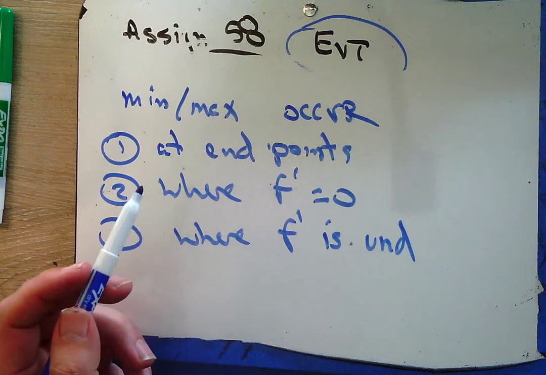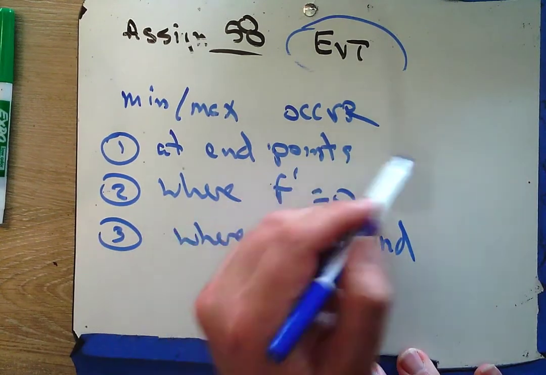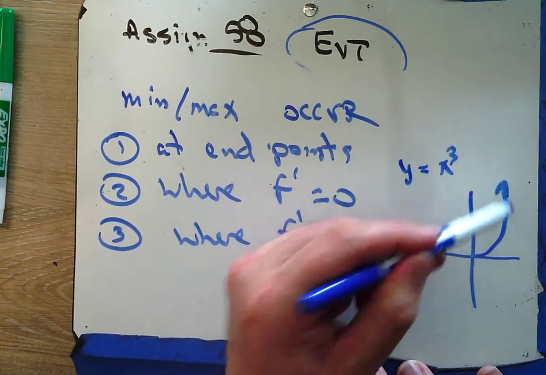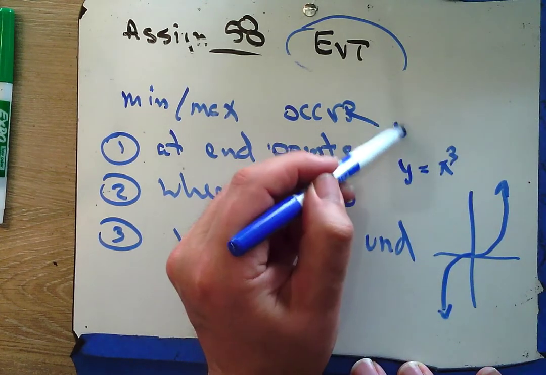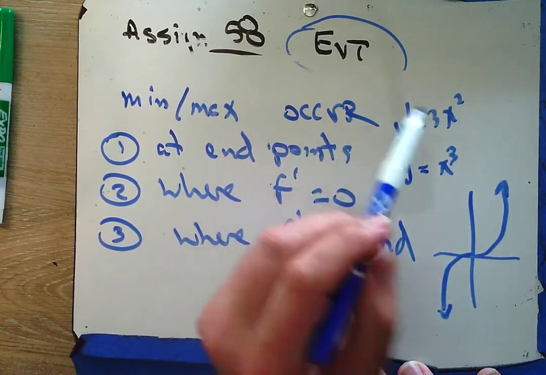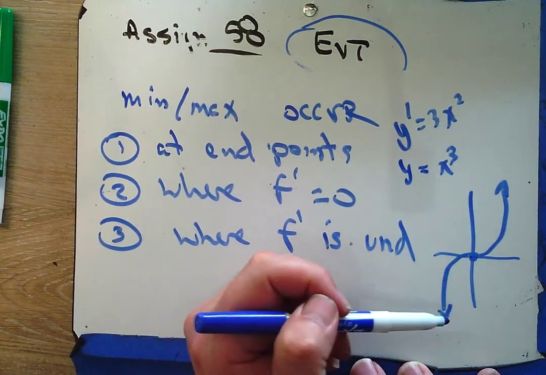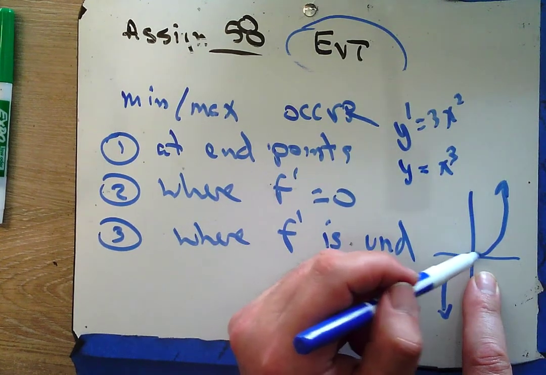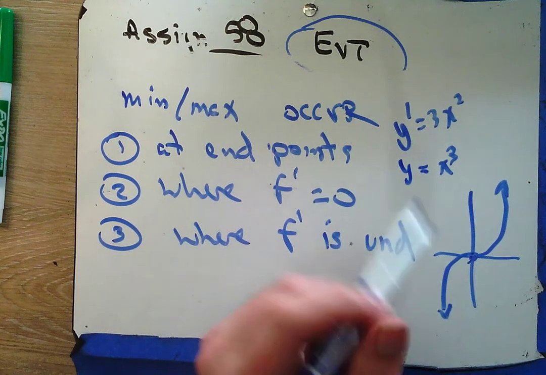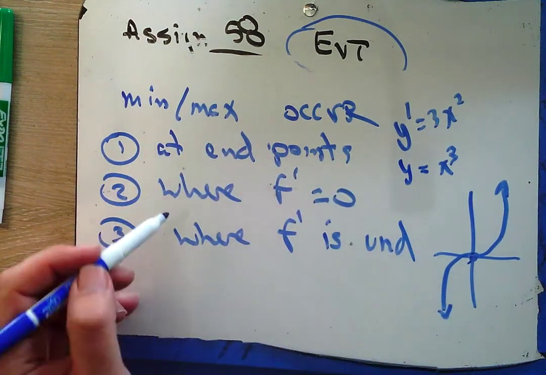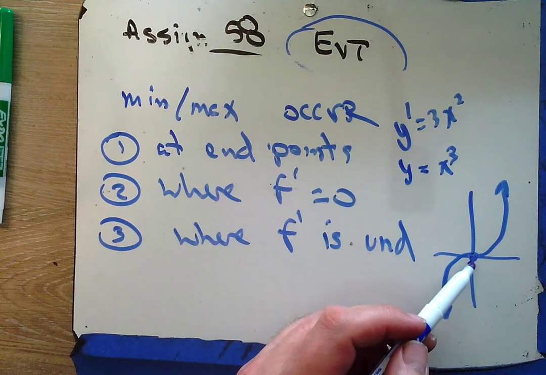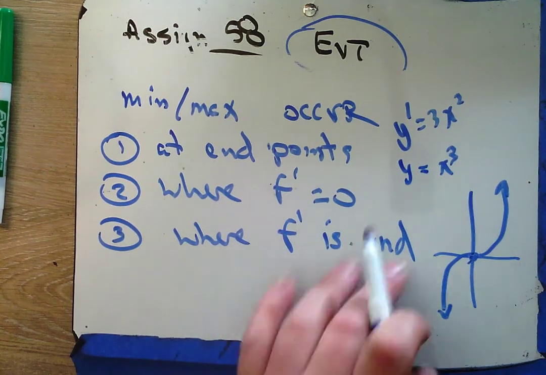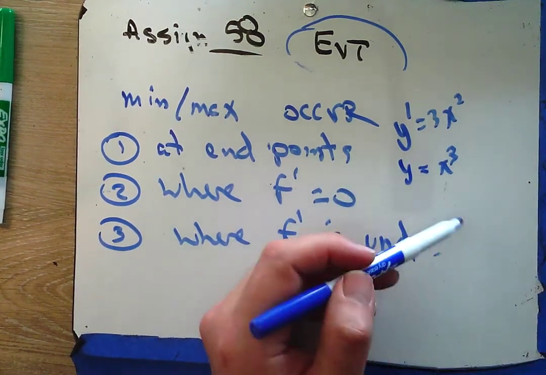All right? So what do I mean by that? Well, look, let's take y equals x to the third. Okay? Here's y equals x to the third. And what's the derivative of this function? Y prime is 3x squared. Okay, this derivative is equal to 0 at 0. So on this graph, I see that slope of 0 there, but is that a min or a max? No. So just because you have f prime equal to 0 does not guarantee that you've got a min or a max there. Likewise, if f prime is undefined at a point, do you have a min or a max?